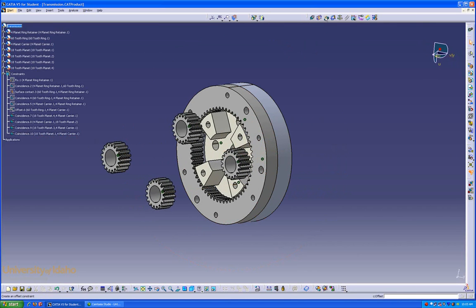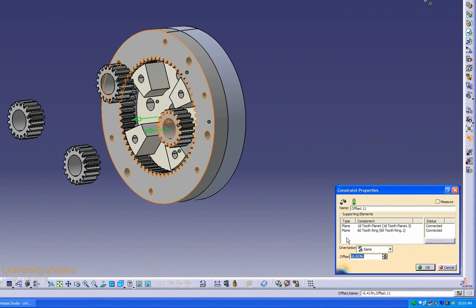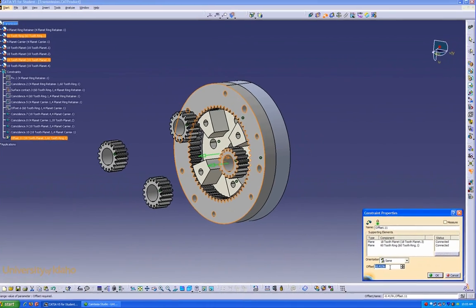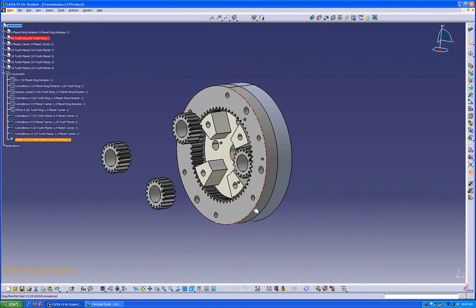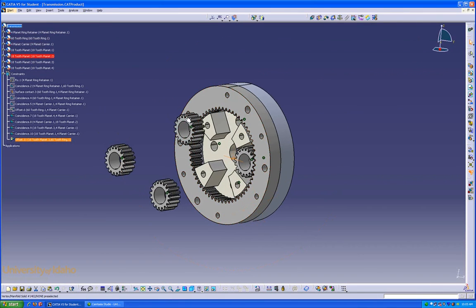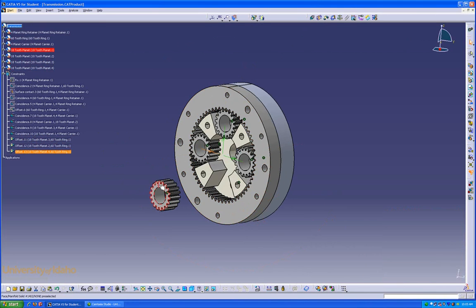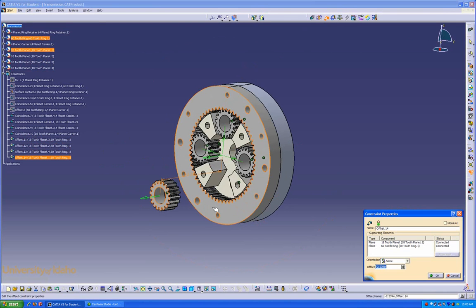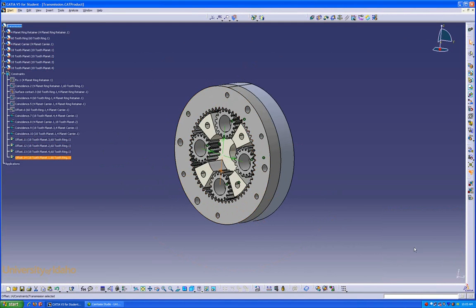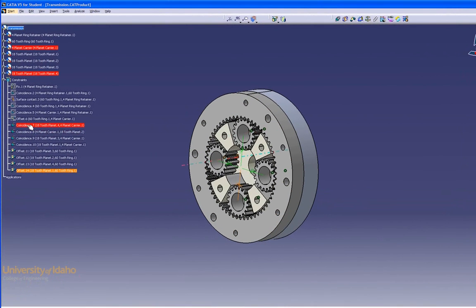We're going to use the offset constraint again to offset that face from that face. Right now it's at 0.417, so just set 0. Drops it right into place. Do that with the next ones. There we go. I'm going to clean that up again using the same method as before.